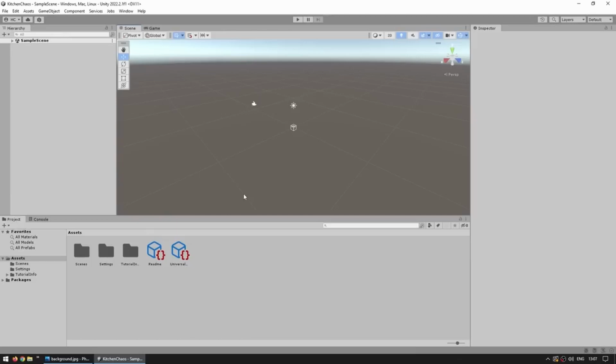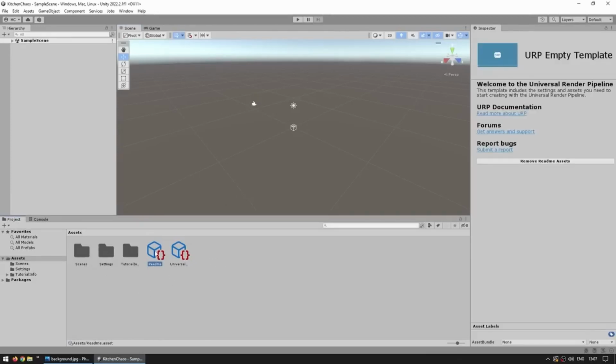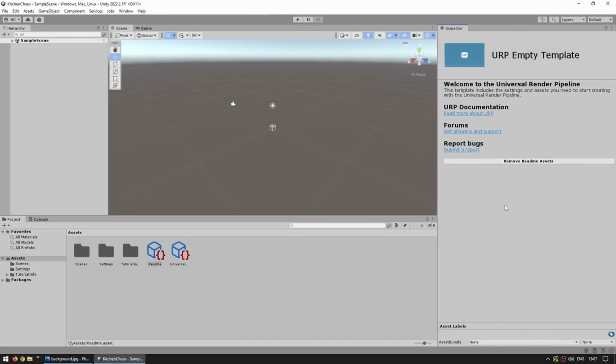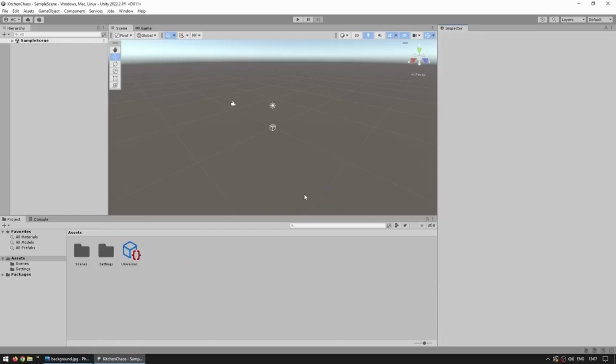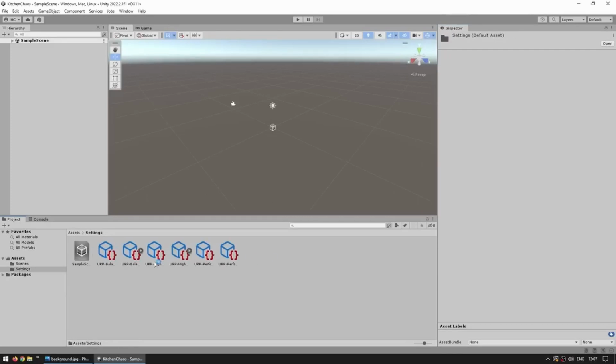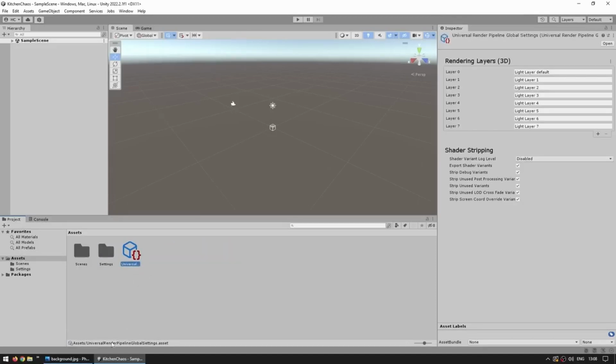Alright, so here we have our basic Unity window. Now, since we started a project starting from the URP template, we have down here a bunch of URP helper files. So you can click to select the README file, and you can see it over here on the right side on the inspector. If you want, you can browse around these links in order to learn more about URP, but in our case, for building our game, we really don't need this. So over here on the inspector, let's just click this button to clean up these README files. Just go ahead, click on yes, and okay, that's it. So basically you should only have these files in your project window. So there's the scene folder, and inside we've got the sample scene, then we've got the settings, and inside a bunch of URP assets. All this should have been set up automatically since we use the 3D template. And then finally we just have the URP global settings asset.